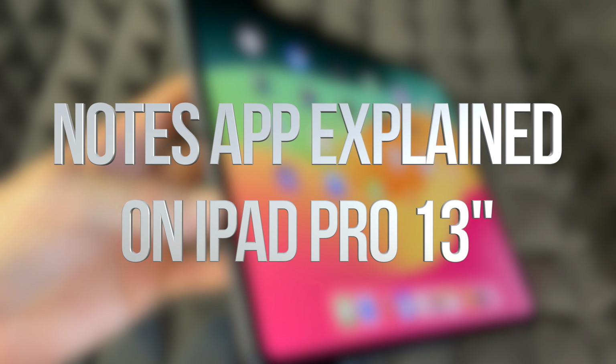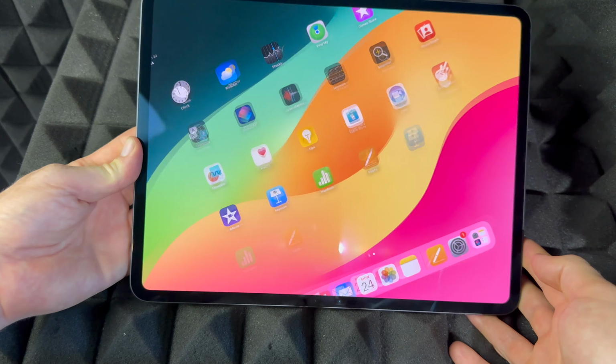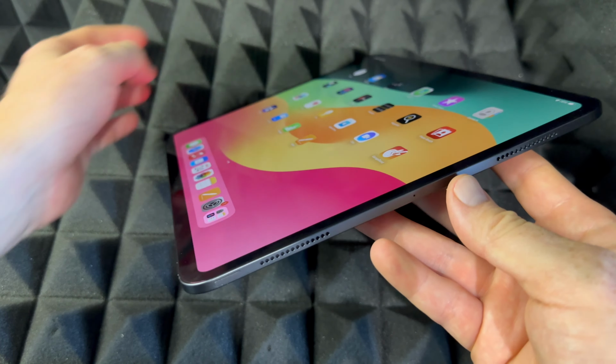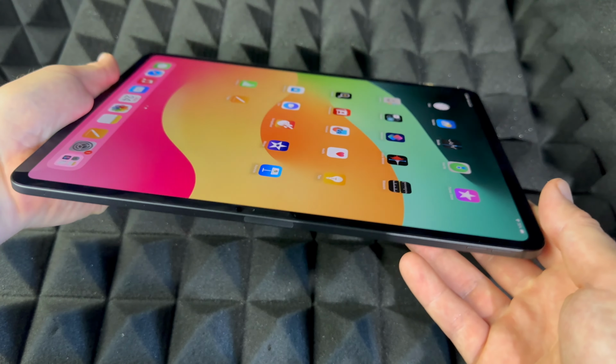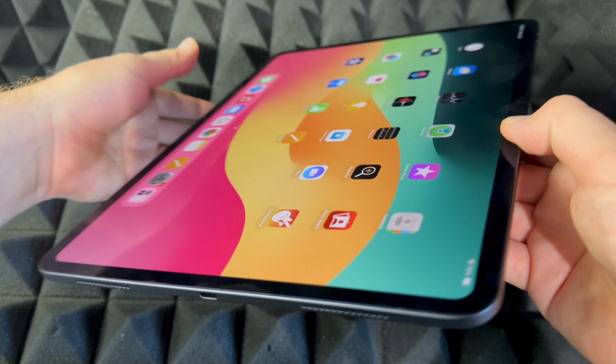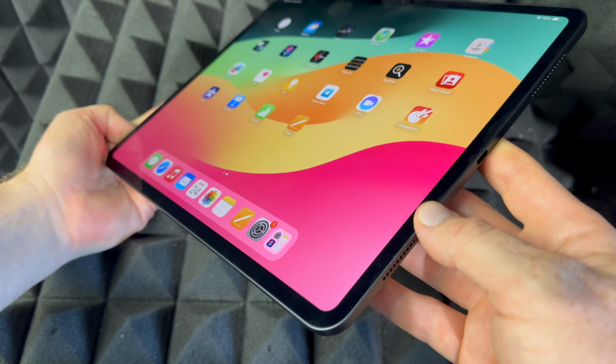Hey guys, this is a manual for your iPad, so exactly how to use it. This is an iPad Pro, the bigger one. However, if you have the smaller one, it's going to be the exact same instructions for both of them. And it doesn't matter what color you have or how many gigs, it's the same tutorial for all of you. It's the same manual on how to use it. So let's just get started.